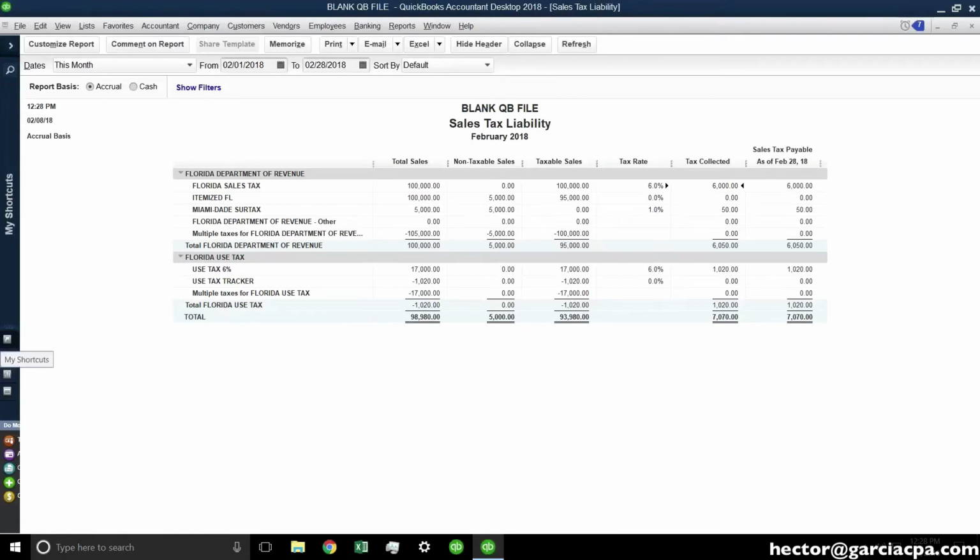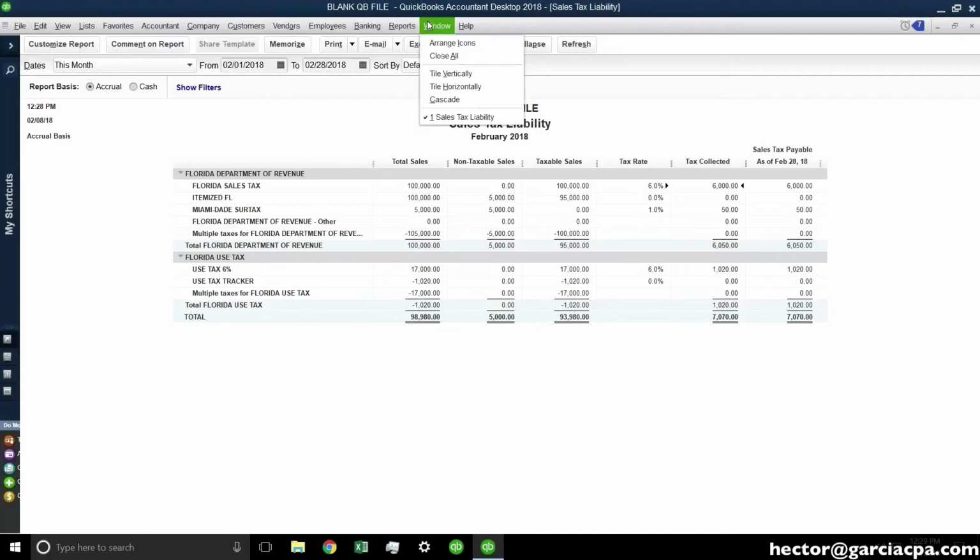So what I've done here is I show you basic sales tax. So at this point, hopefully that's enough for you to understand how sales tax works. It's a little bit more nuanced than that, but that's the basics. Now let's move on to the tricky sales tax transactions. So there's two real tricky sales tax transactions. One is surtax and the other one is use tax. So I'm going to show you both.